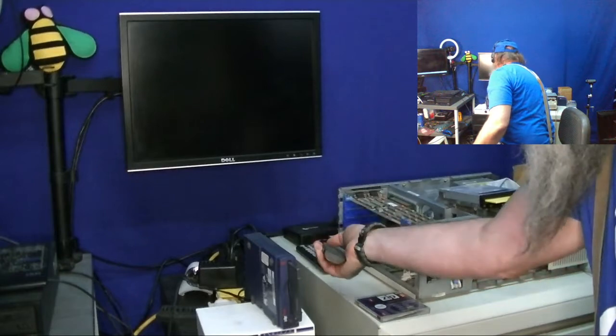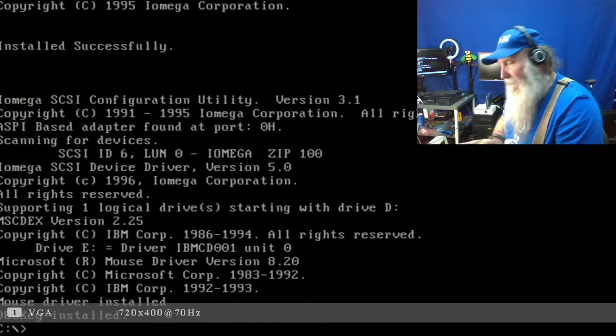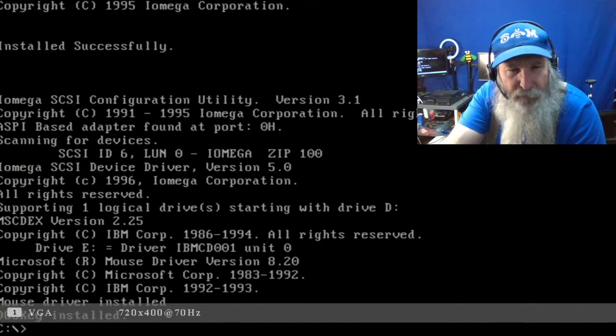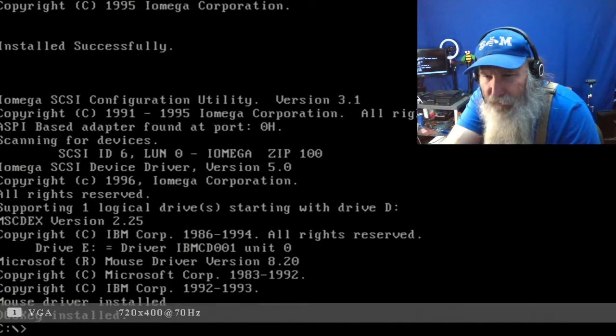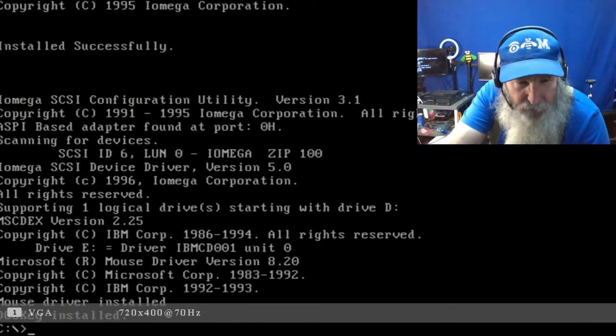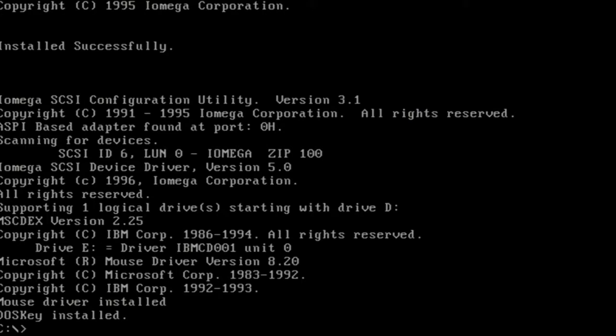And what I'm going to do is I'm going to get switched over to the system, and you can see all of how it loaded all the files for getting that zip drive operational. And I'm going to go through even to turn off the internal webcam, just on what I'm going to work with here.